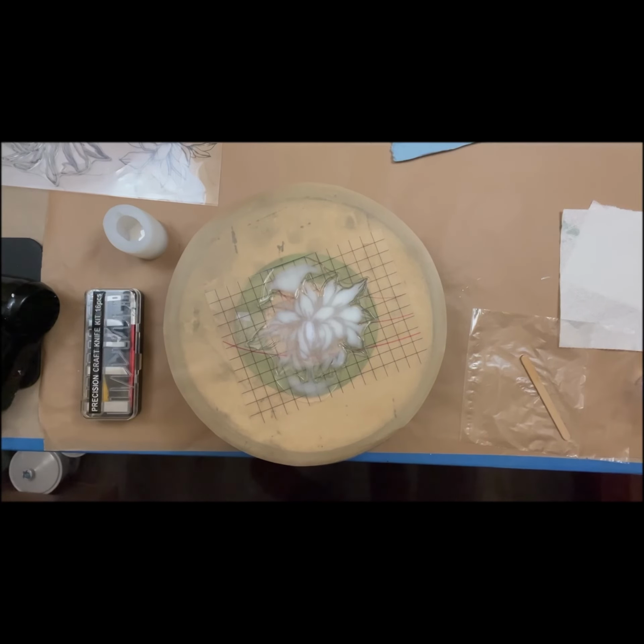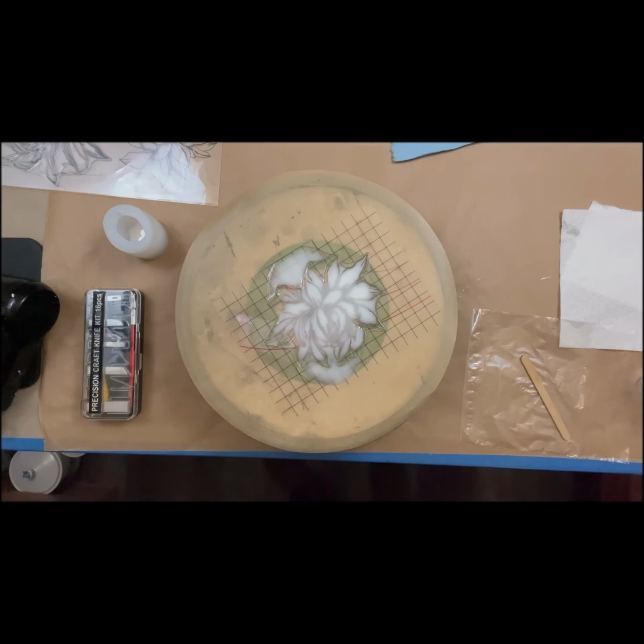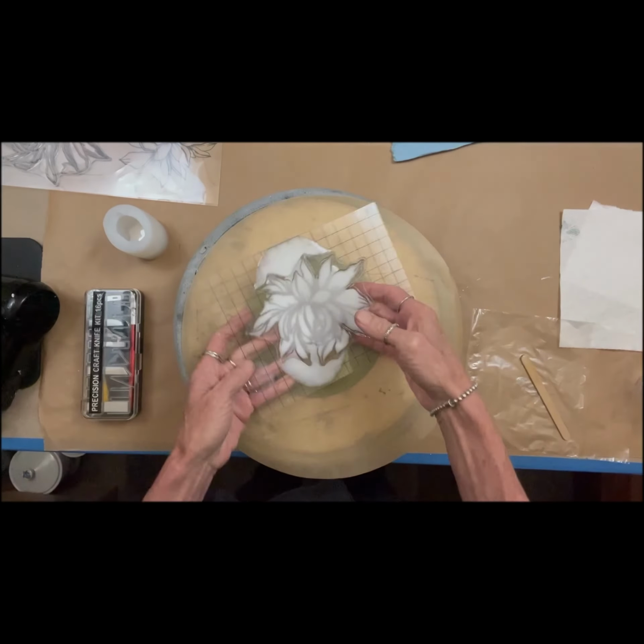I sped this up so you can see it. It's turning white, it's drying. This isn't super fast motion. It usually sets up within 10 minutes. Ironically, the bigger your mold, the faster it sets up, because the chemical reaction happens faster.